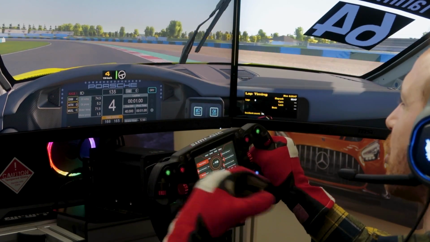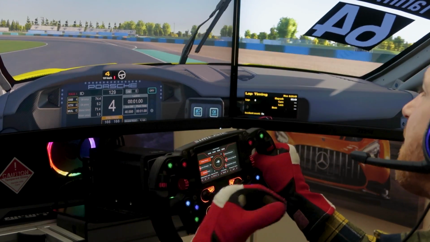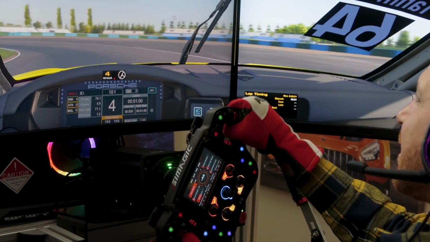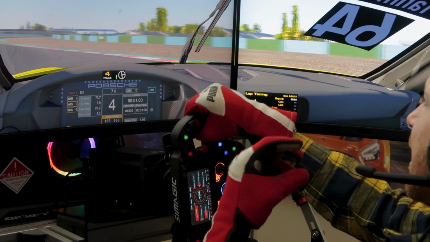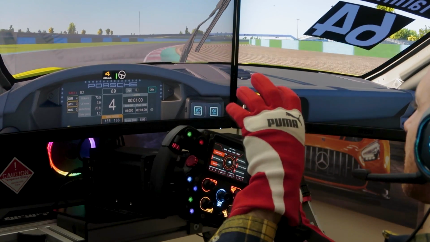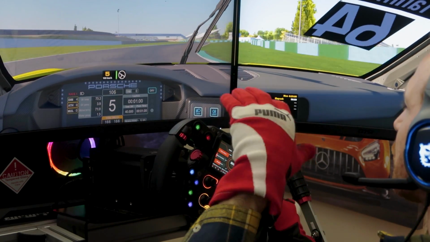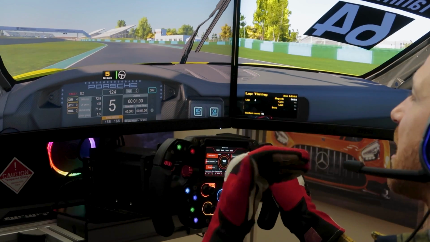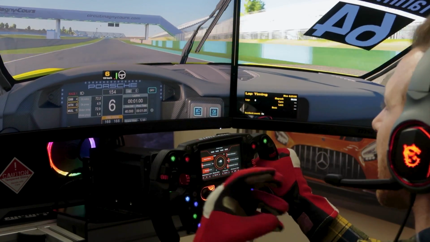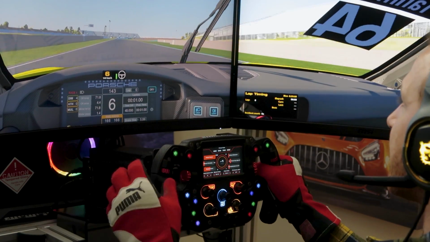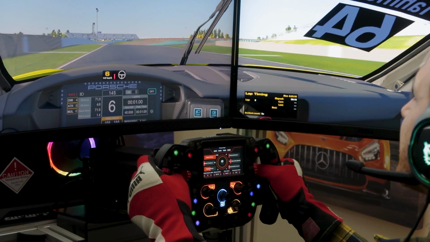Then once you start understanding the weight involved, you're looking into the little details as you're turning. As the tire is rotating, if you start feeling a bit of slip, you start feeling the force feedback changing. It gets a little lighter, it gets a little heavier at times, depending on how much grip you've got at that time.